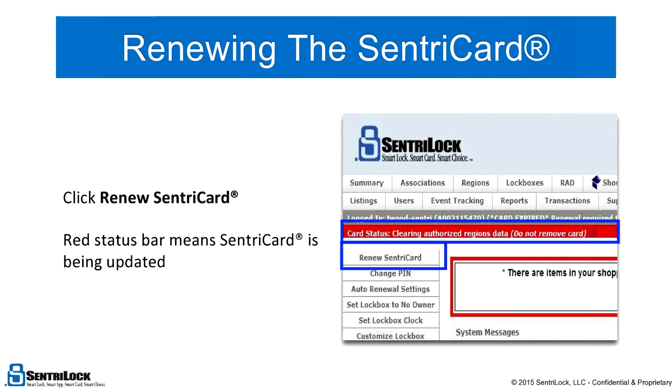Once you click Login, you're going to notice a button right here that says Renew SentriCard. When you renew the SentriCard, it takes about 30 seconds to send all that information up. This red bar will go green. Red means stop, green means go. And the card will be renewed for the rest of the day.